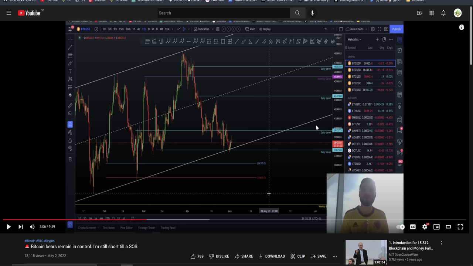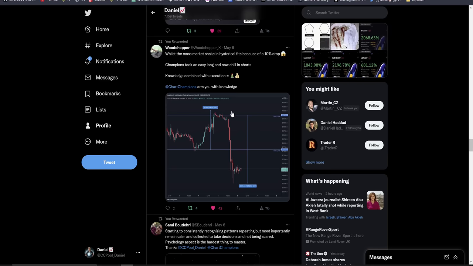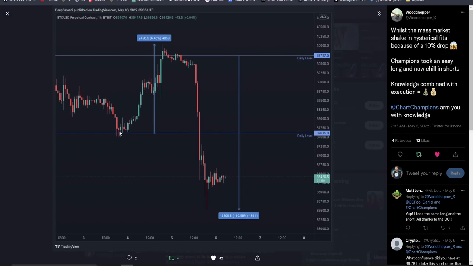I would like to just show you very briefly, before we get onto what's happening right now, how that progressed. Over the next 24 hours, we actually had a perfect drop into that daily level. A rise in price up into the $40,000 resistance, continuing with a move to the downside. In the end, it was a relatively easy long position into switching into a short at the top.